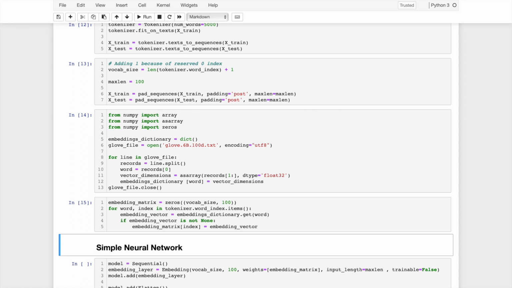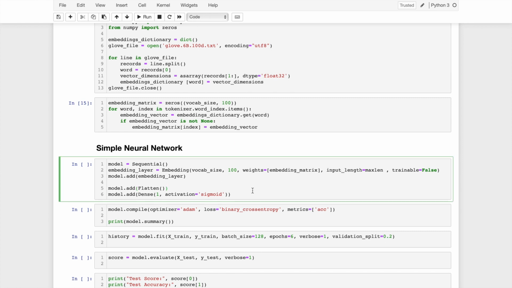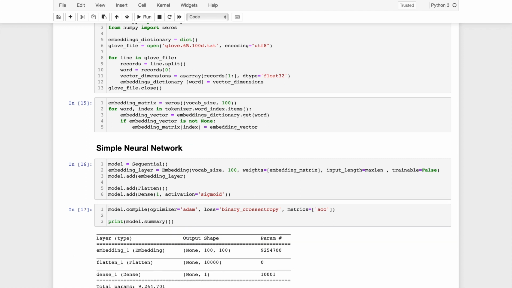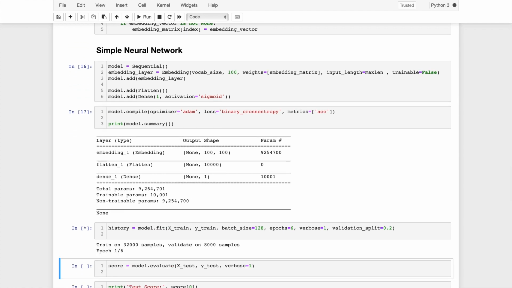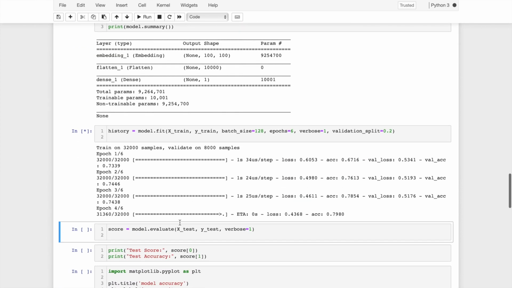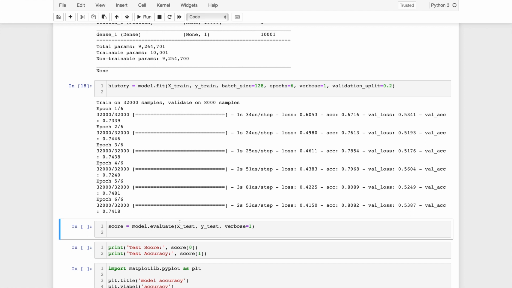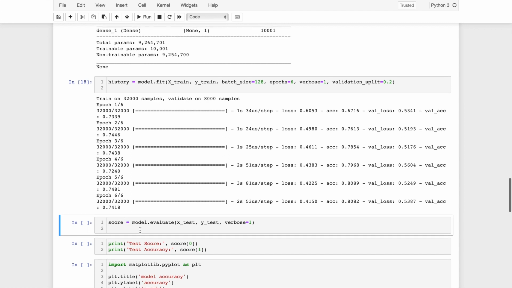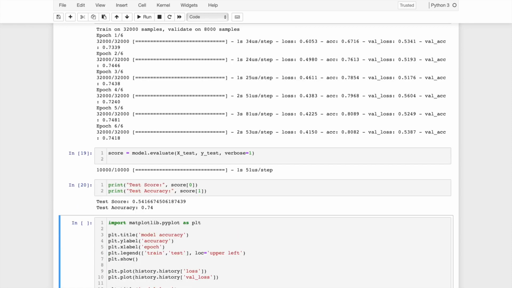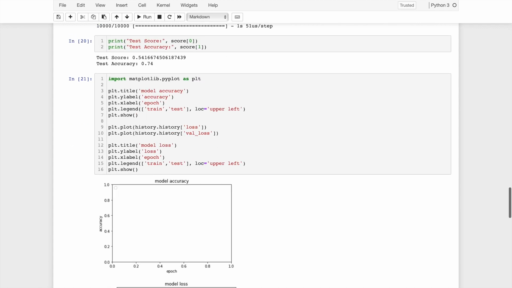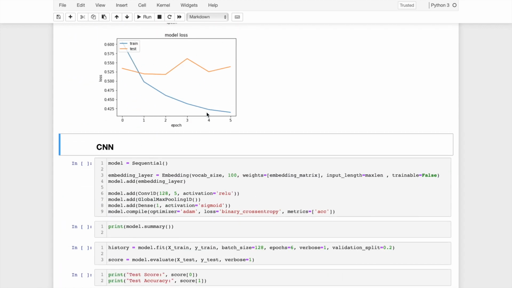First I'm doing text classification with a simple neural network. It is like we would do before: the embedding layer, and then flatten and dense, then model compile. This is how our model architecture is. Then I start fitting. It will be quite fast here. Okay, the training accuracy is around 74%, and I also want to test it. The accuracy on the test set is 74% here. I can also show you the loss function and the model loss basically. Well, it is okay, but it could be better.